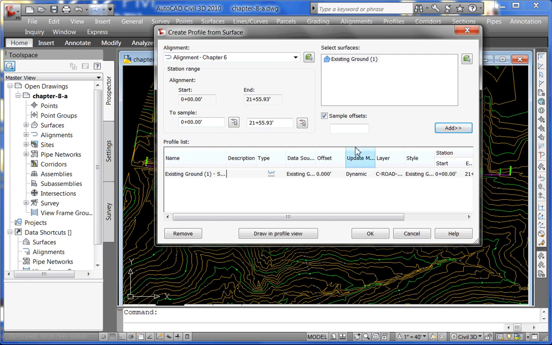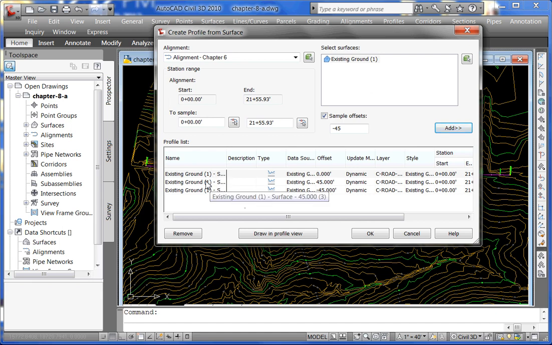There was a left offset and a right offset. So that's what we're going to do here as well. We're going to set up an offset at 45 feet to the right. Notice, since it's positive, it goes to the right. If it's negative, it goes to the left. I'm going to go ahead and add that to my profile list here, so that's also going to appear in my container. And I'm also going to add a negative 45, which is going to be my left. I'm going to add that to the container.